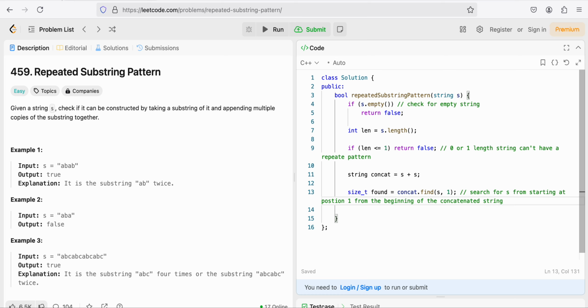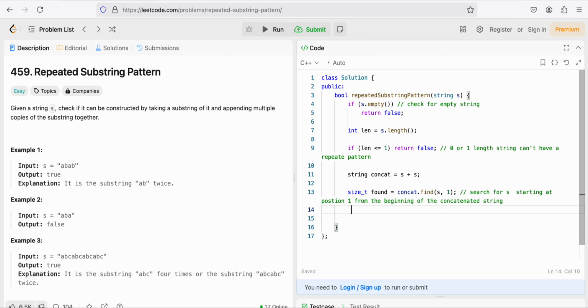Right. Now found equal to concat dot find s, 1: search for s starting at position 1 from the beginning of the concatenated string. Good, very good.